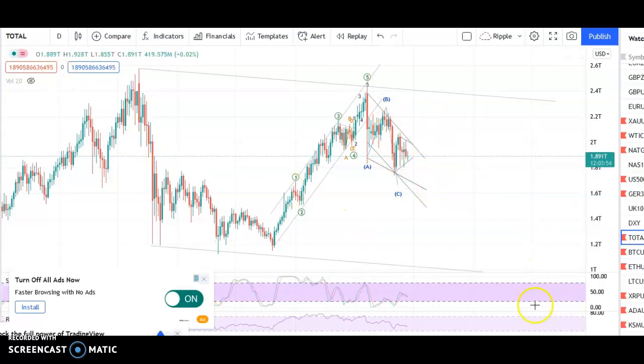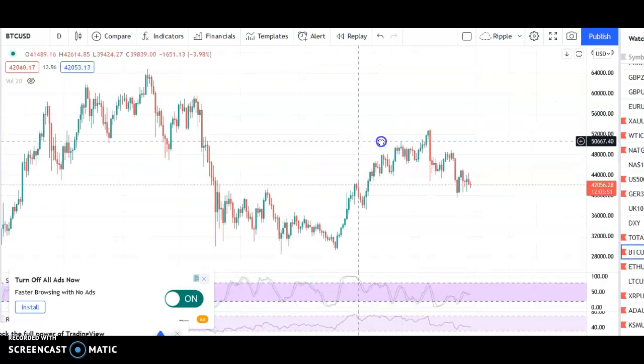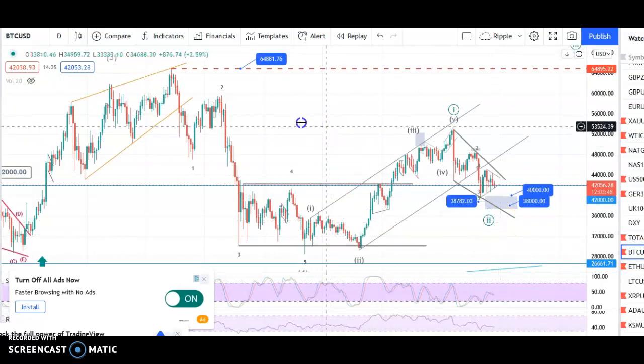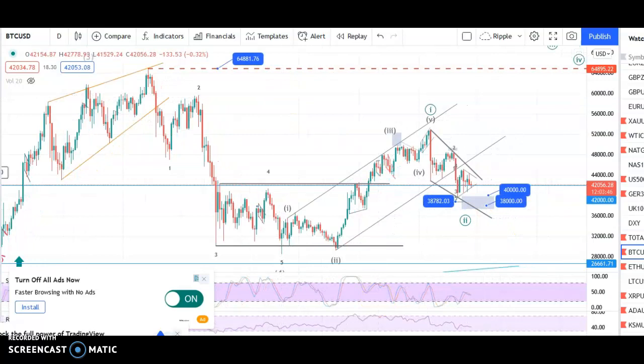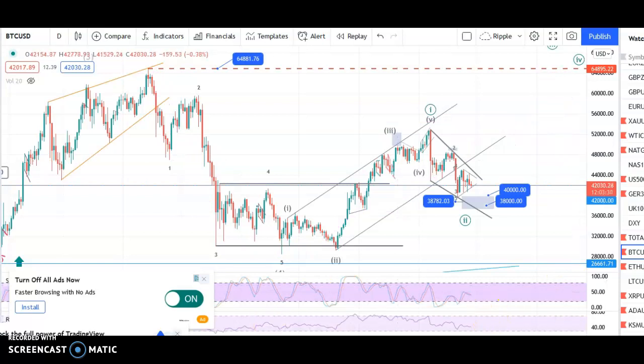So let me just show you what Bitcoin looks like. Probably look better there. Okay, so on Bitcoin, we still got the big A down. Looks like the big B hit the 52 to 53 areas we were looking at, and we still could find a C down to new lows in a 20k zone before we go up. Now that is the bearish scenario still playing out, very possibly.